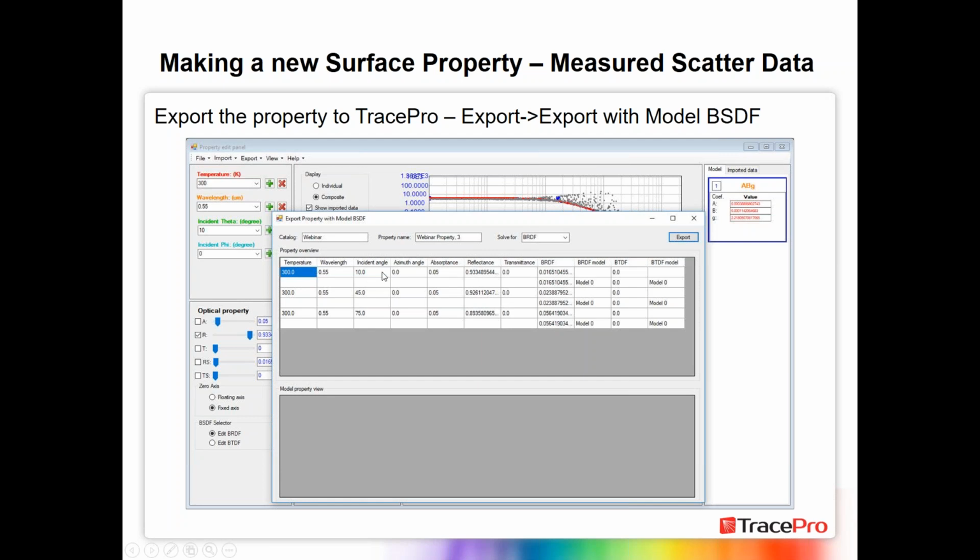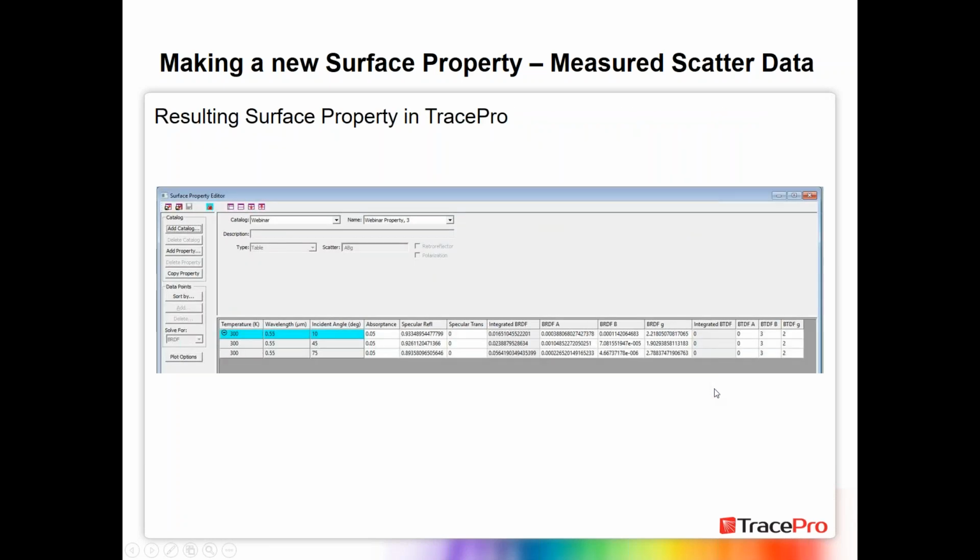And here we see we have our 3 incident angles, 10, 45, 75. And then the absorption, specular reflection, and BRDF for those 3 different angles. Export that to TracePro, and here's the resulting property in TracePro, now available for use. 3 incident angles, 3 absorptions, different specular and integrated BRDF for those.